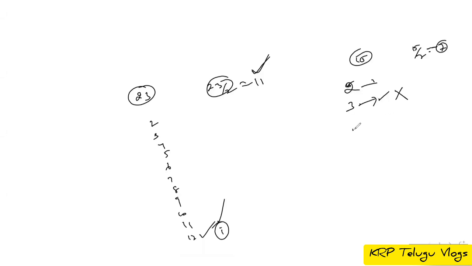So now 3 is greater than 7. Is that true? No. So in this case, it says that the number is not prime. In the other case, it says that number is prime. Clear? Yes, sir. Okay. So just go through whatever we have discussed today. Tomorrow we will see more number of programs on print.